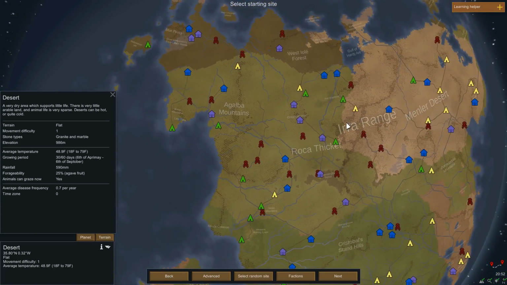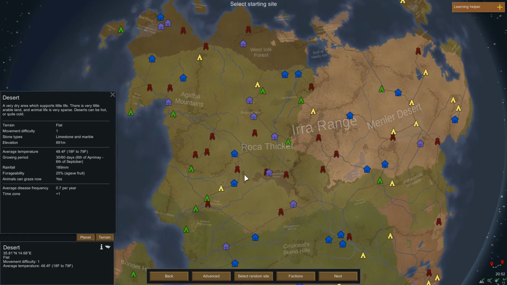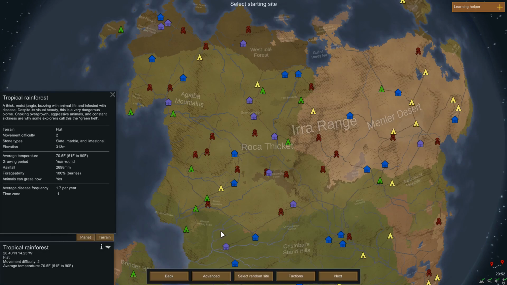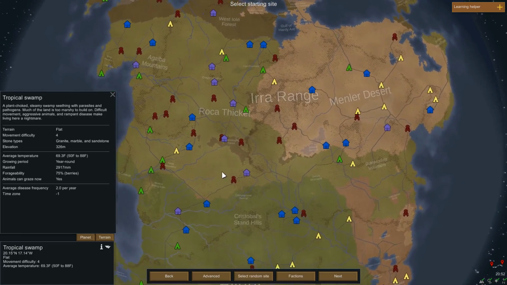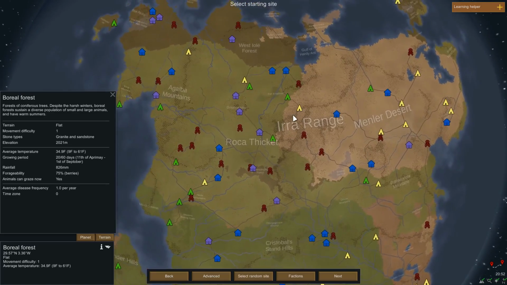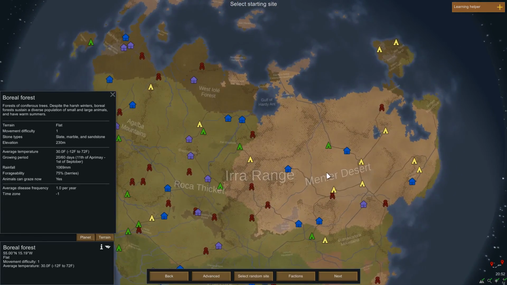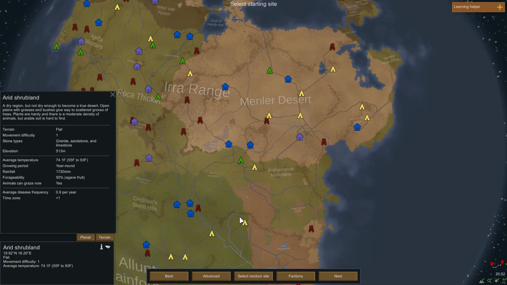So on this planet, there are a number of biomes, including deserts, plains or temperate forests. There are tropical rainforests. There are tropical swamps. There are boreal forests, coniferous trees. There's another boreal forest. Oh, here we have an arid shrubland.